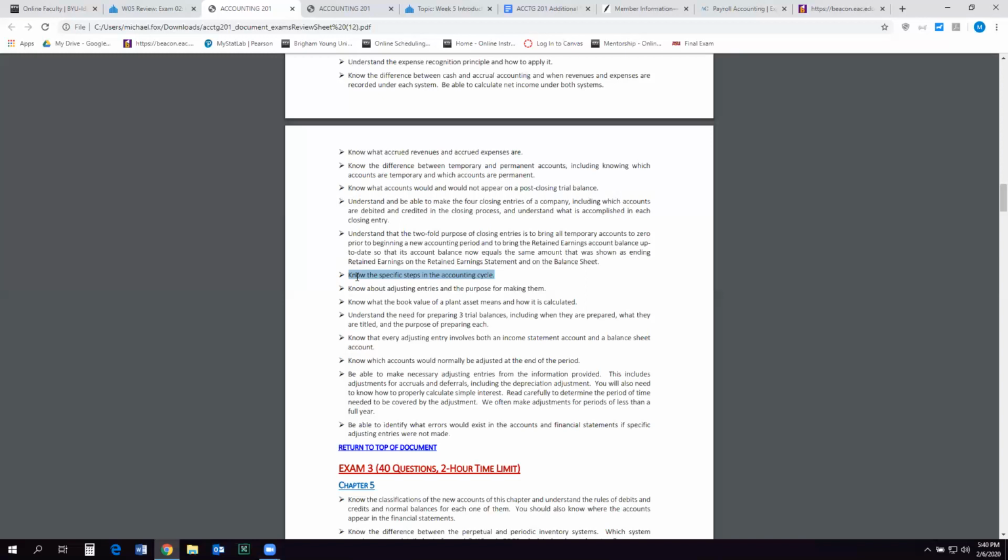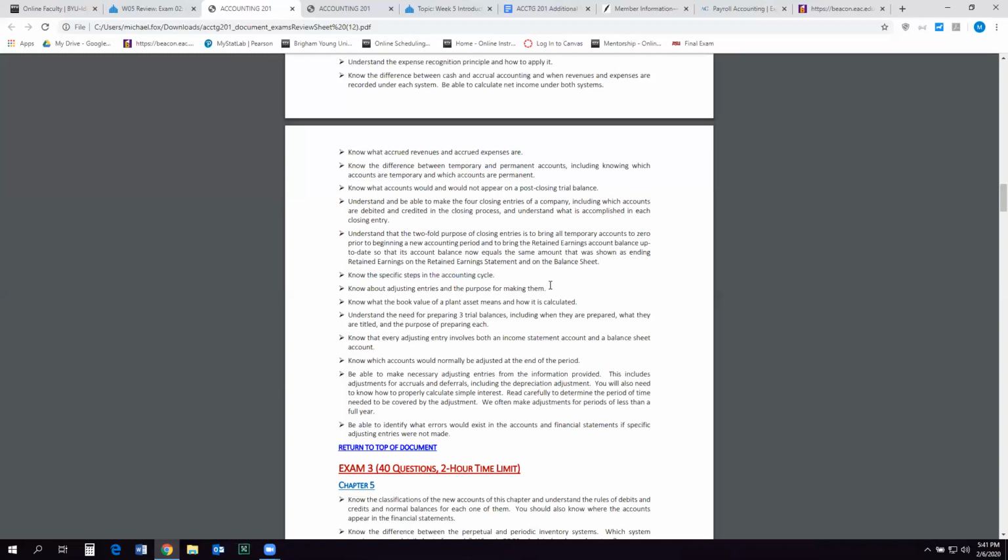And then when we have a trial balance, we'll make adjusting entries to account for any of those accrual-based situations that we have at the end of the accounting period. From the adjusting entries, we'll go to the adjusted trial balance, and then we'll use the adjusted trial balance to create our financial statements, the income statement. The net income will then flow into the statement of retained earnings. We calculate the ending retained earnings. That'll flow into the balance sheet, and then the closing entries, and then that will produce the post-closing trial balance, and we'll be ready to start a brand new accounting period.